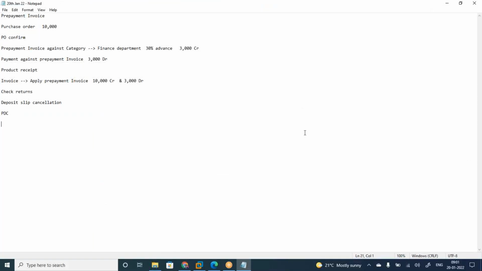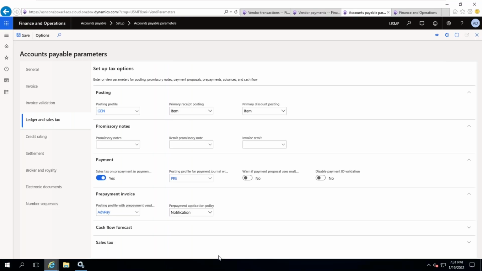Fine. I know that for a few people, it may not be grasping properly. Don't worry. Whenever you are facing challenges, you will understand. You need to remember these things: there are general posting and payment, advance payment posting and prepayment invoice posting. If you remember these 3, that is enough. Whenever you are facing the client, at that time you will face challenges, then you will realize and recollect what exactly this is.